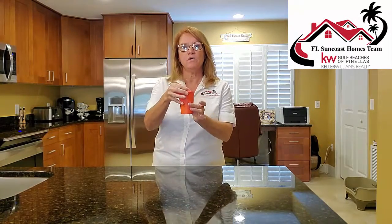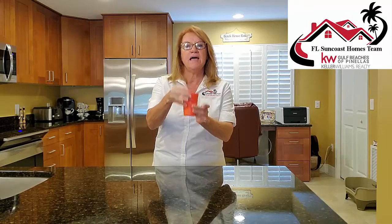Before you leave, take a small cup, fill it with water, and freeze it. Then take it out of the freezer, put a quarter on top of the ice, and stick it back in your freezer. When you return home, if the quarter is still on top, that means that it stayed frozen and your food is good.